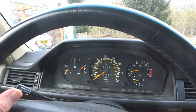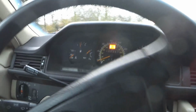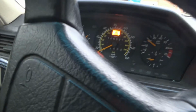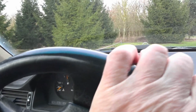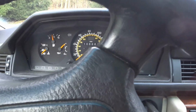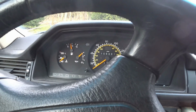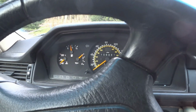So let's see what happens. There we are. Ooh. So every time the wheel slips, the yellow light comes on. I'm also trying to watch the camera and control the car from sliding into something. But actually, it's going pretty straight, this car.